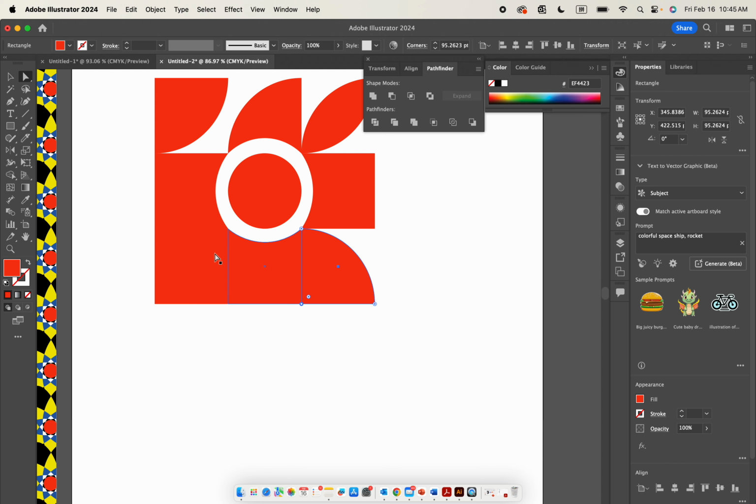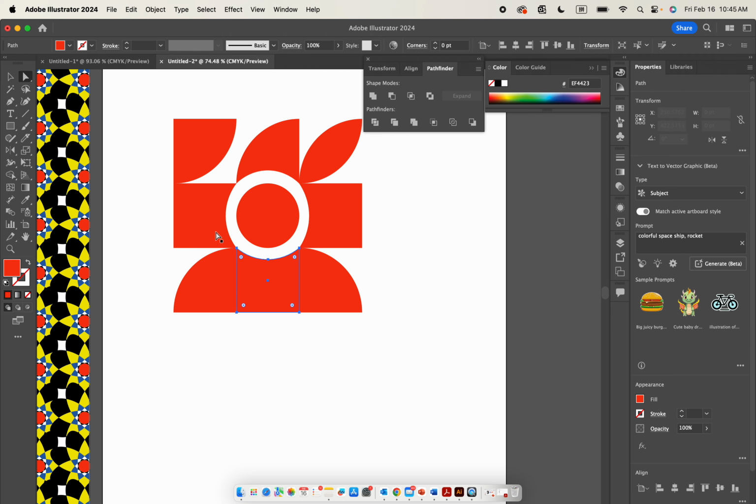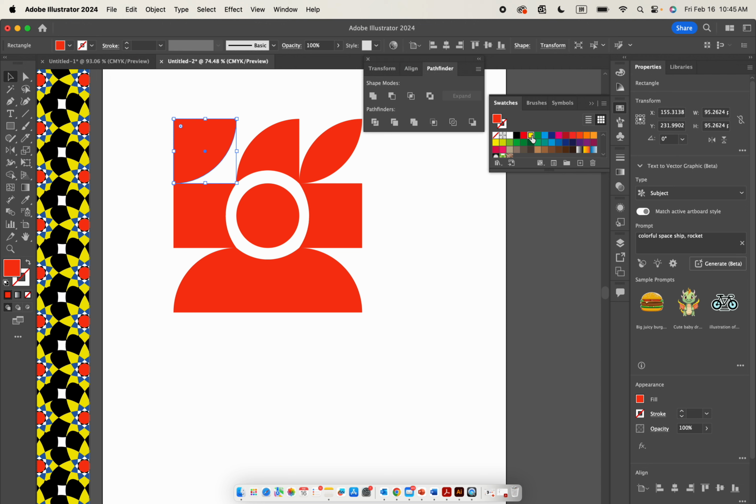This one. Yeah, so now I got a pattern like this. Let's apply different colors to them. I open the swatch. It's coloring them with different colors. Here, here, here, and here.